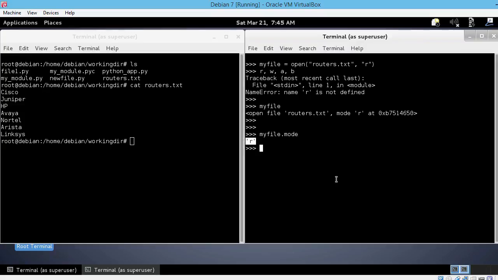Now, having the file open, let's see how to access and see the data within the file. Python provides three important methods to read data from a file. The first method is read, which returns the entire content of a file in the form of a string. So let's use myfile.read().